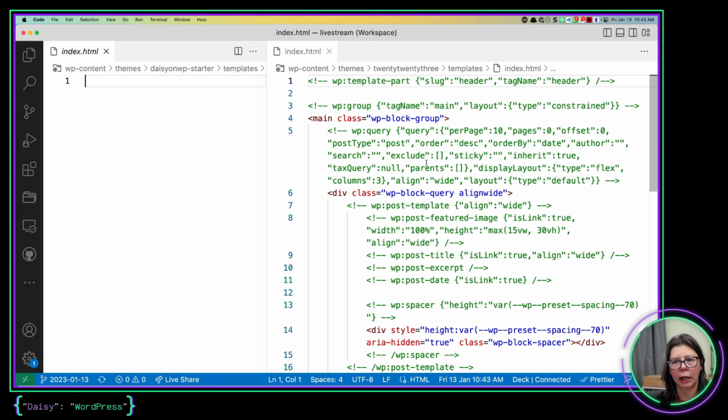And I'm going to use some of this to move code over into my starter template. And then once I have just a couple of things in there, then I'm going to move over to WordPress and start looking at what this looks like at the WordPress side, at the site editor side.